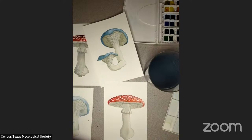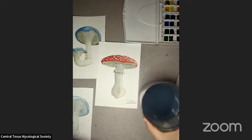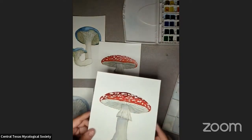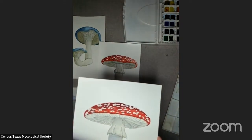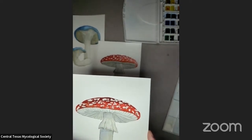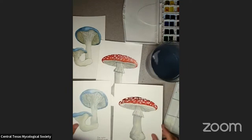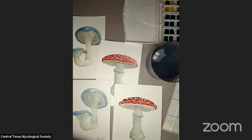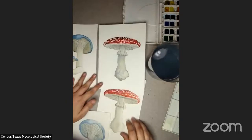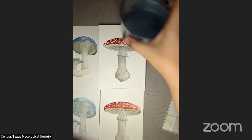And then usually what I do when I paint Amanitas is, because not all of the white veil remnant is perfectly white, I usually go in with a light gray. I don't know if you can see it, but just to drop in a little bit of gray to give it some dimension. So here are the examples up top and then where we got to for tonight.